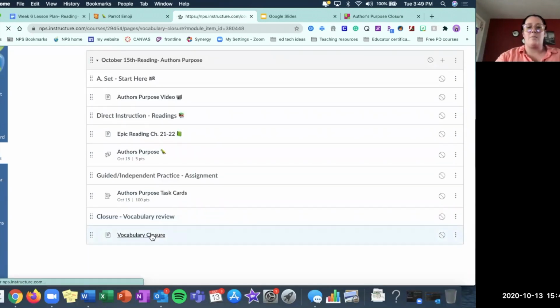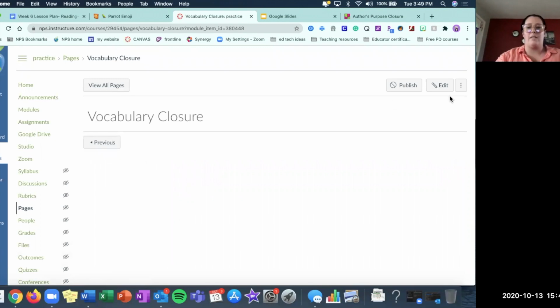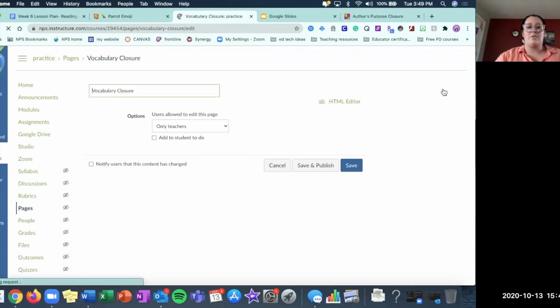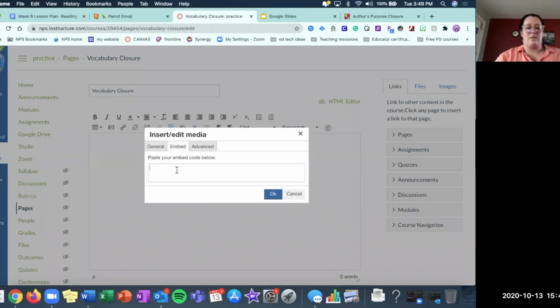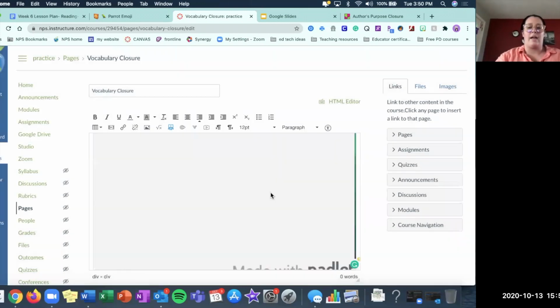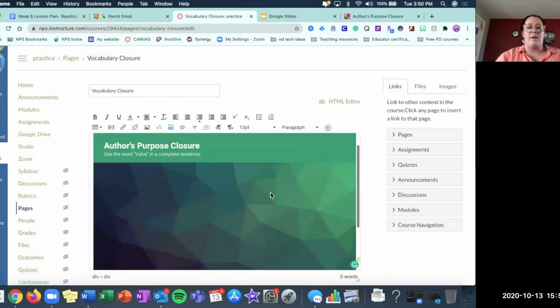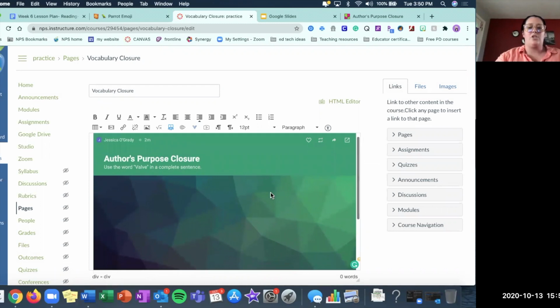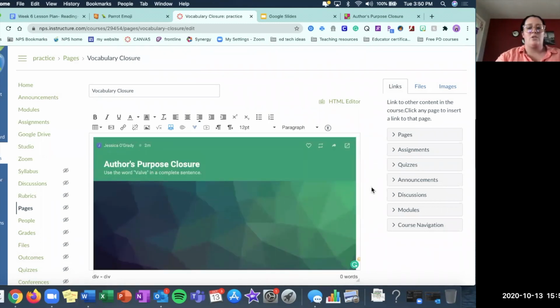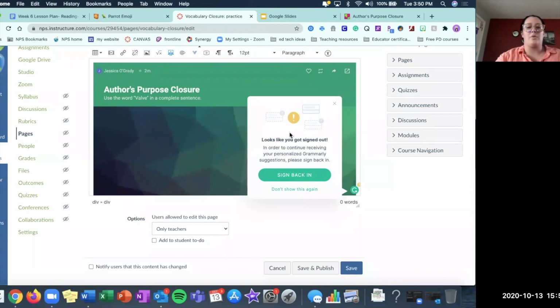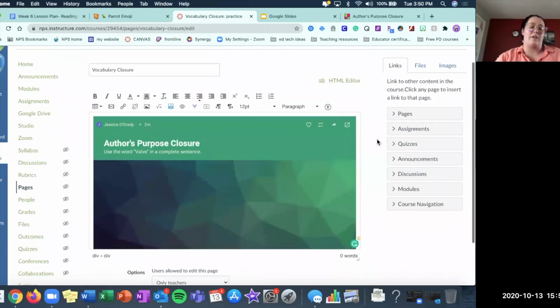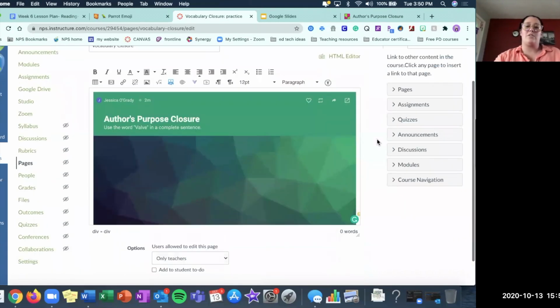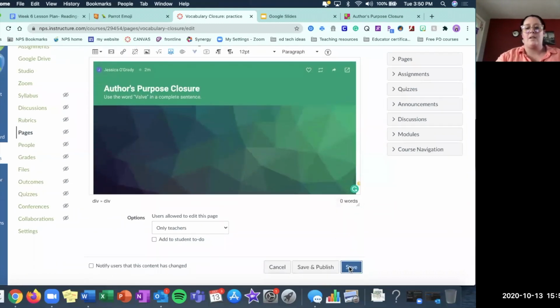So now we're going to come in here to the page, and this is where we are going to embed this item. So we're going to click edit. We're going to come insert edit media. And this is where we are going to embed it, and we're going to click OK. And as you can see, we have now embedded our Padlet into this page. So the kids will be able to, when you approve them, the kids will be able to go back and see all of the pads or all of the digital sticky notes that they've added to this pad. So we're going to click save.